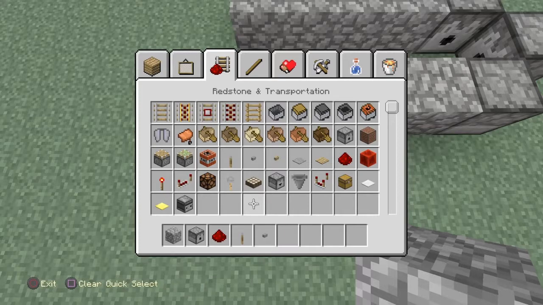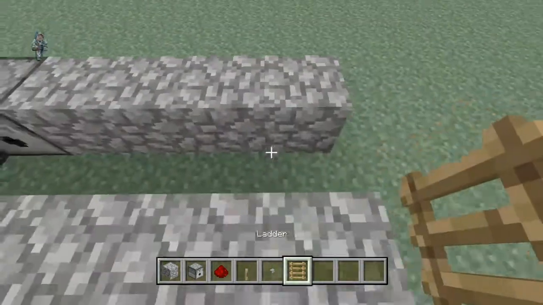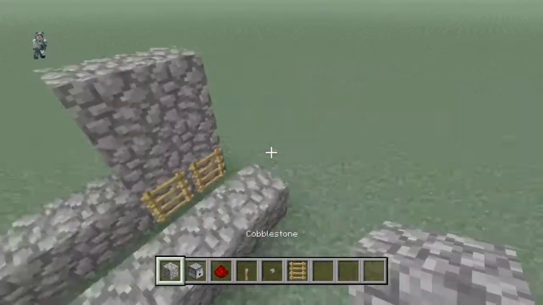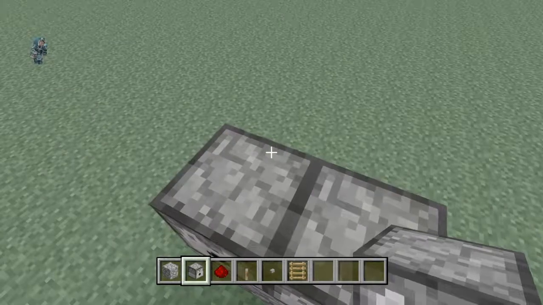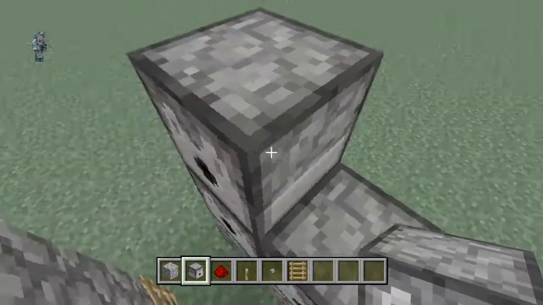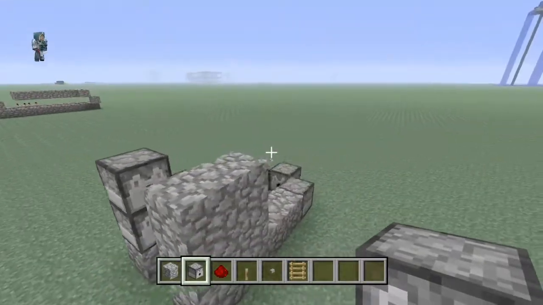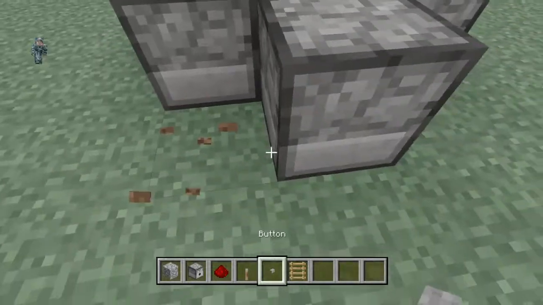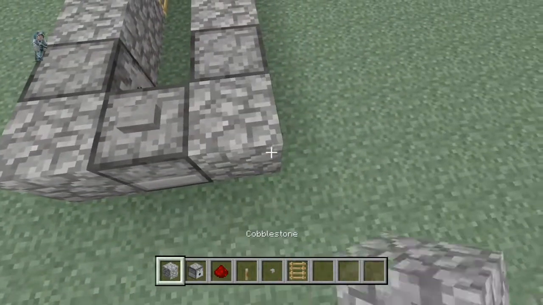We also need ladders. And we put a ladder here and here. Build up this wall like this. And on this side you want to put dispenser, dispenser, and dispenser. And yeah, now you've got all of that. Actually, it looks better if you break that. So now you want to put a button on the top. Cobblestone here and here.